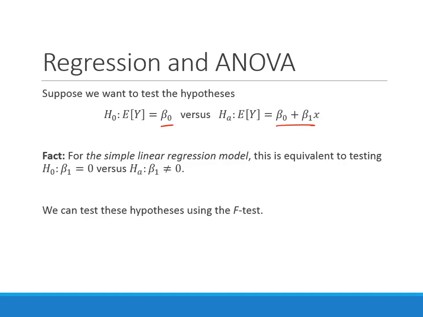So you might be wondering, if it's equivalent to doing the other test, then why are we talking about a new one? Well, in the more general case, this is a framework we want. So when we get into the chapter 13.4 notes, this will give a different result. For now, it is the same. But anyway, we can test these hypotheses using something called an F-test.